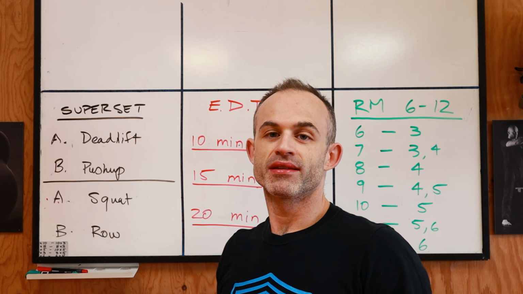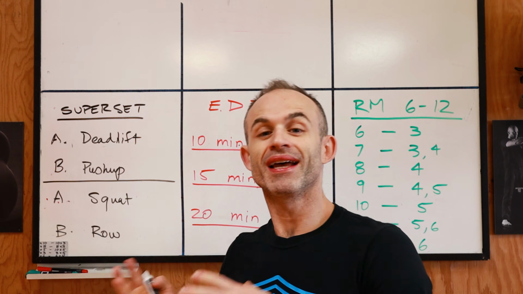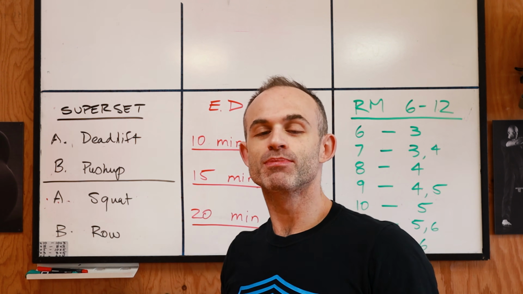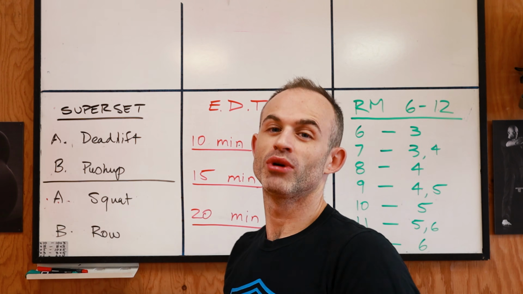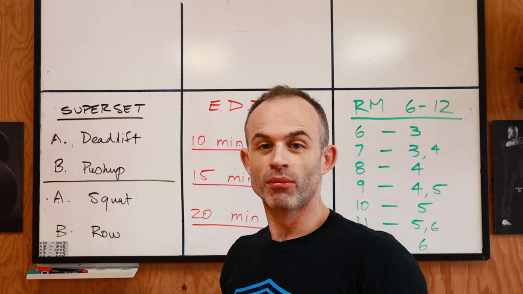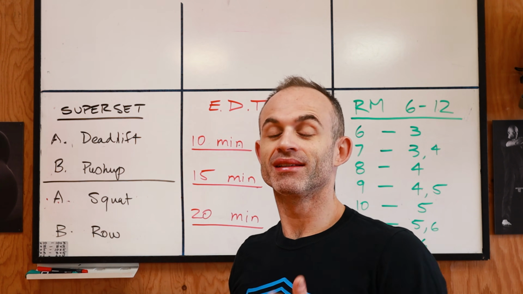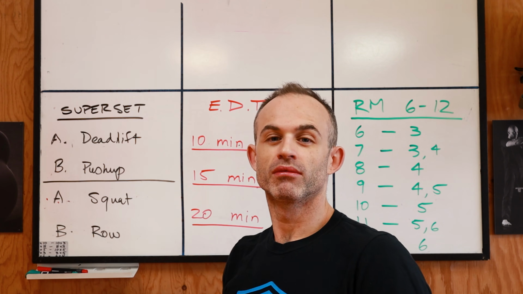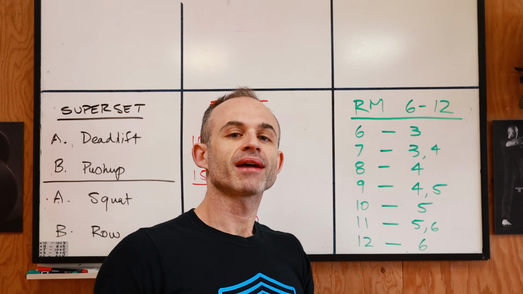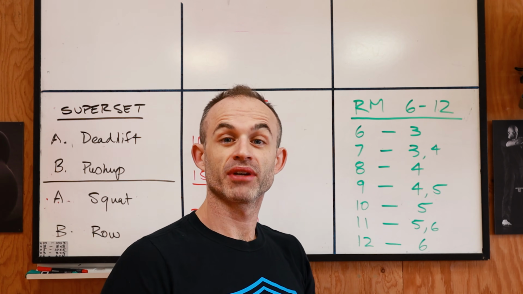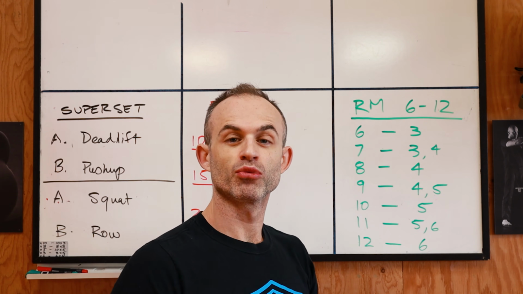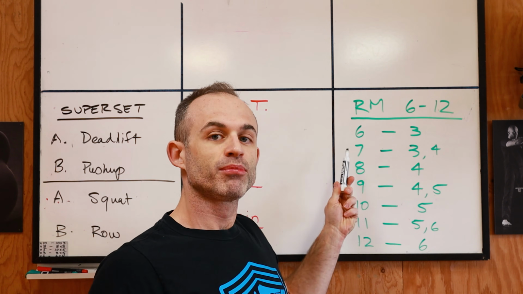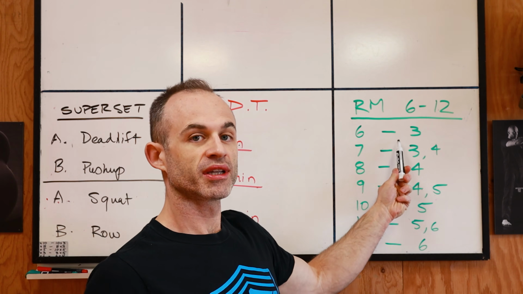Or alternatively, it could be a squat and a row or even a pull-up. For each exercise, you're gonna select a weight or an intensity that you can perform at least between 6 to 12 reps max. So perform a warm-up or a couple easy warm-ups and then test your rep max to know where you're at. Once you tested your rep max, you're gonna follow a specific chart or guidelines for your reps in the training. Take for example, if you got 6, you're gonna be doing sets of 3.